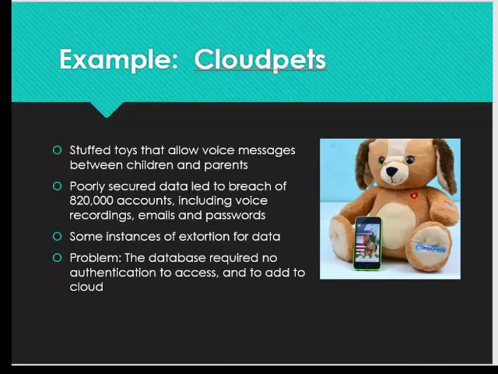Another example is that cute toy by Cloudpets. Cloudpets are a range of stuffed toys that enable children and parents to stay in touch through voice messages. However, the poorly secured data was accessed and copied by cyber extortionists who held data for ransom. This breach of personal data leaked 820,000 accounts of users of this teddy bear, including nearly 2.2 million voice recordings of children and parents, email addresses, and passwords.